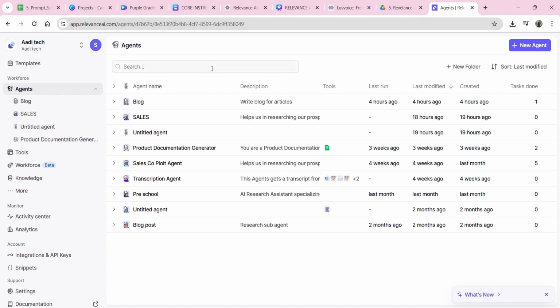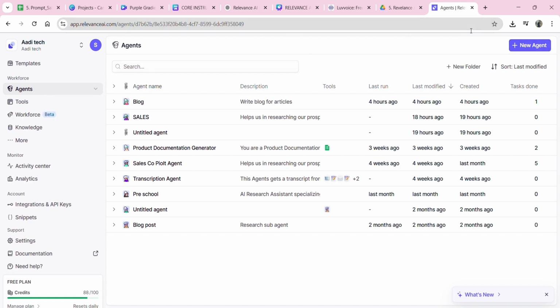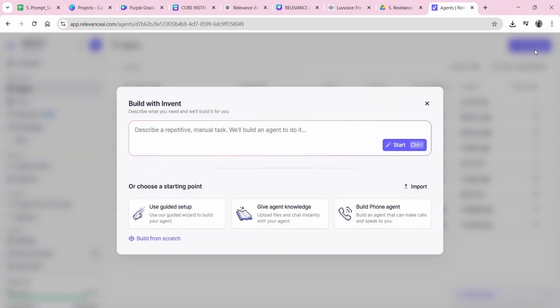When we click on agent, we can see the agents we have created, and from here we can create a new agent. When we click on new agent, we get two options: build with event and build from scratch.